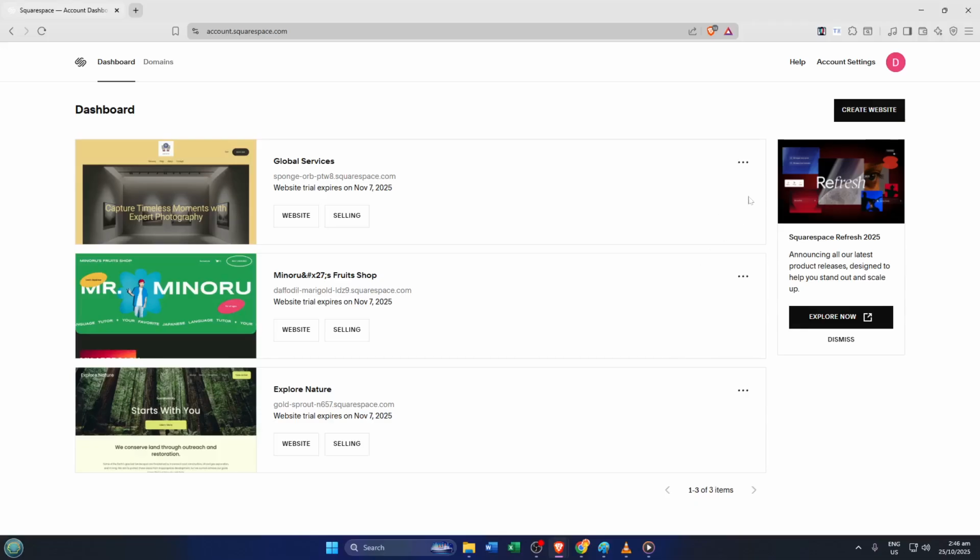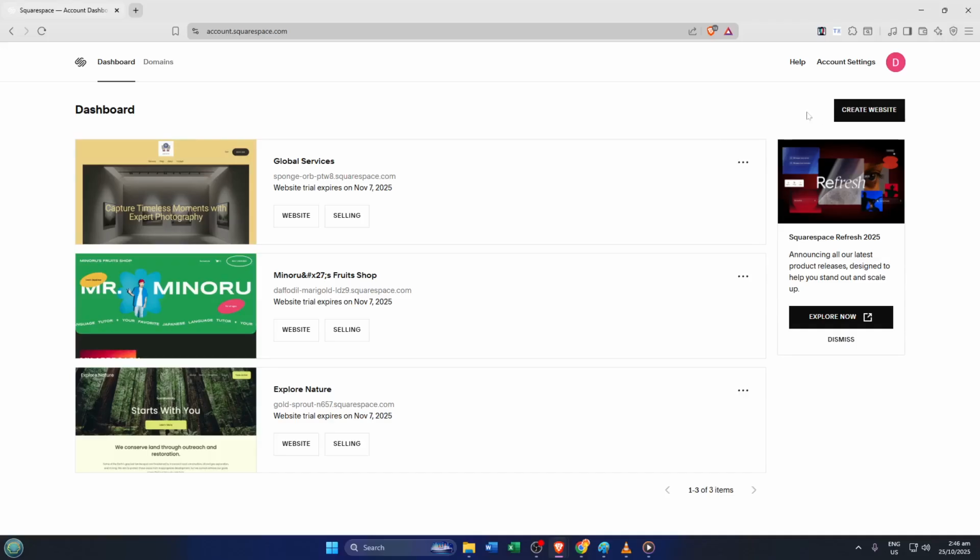Squarespace will most likely ask you to confirm this. They know this is a big step, and they want to make sure you're not deleting the wrong thing by accident. So pause and double check. If everything looks good, confirm the deletion. This part might take a few moments, especially if you have a lot of content, so don't worry if there's a short wait. With your website deleted, you're officially back to the starting line.